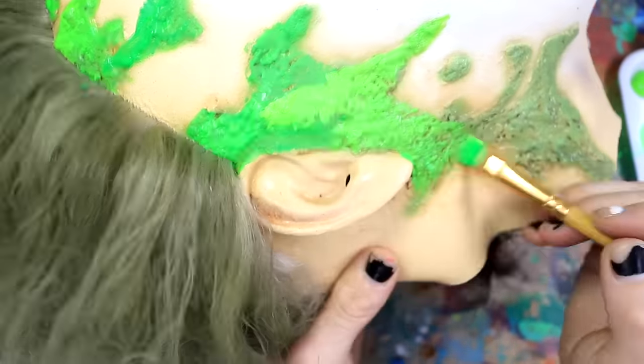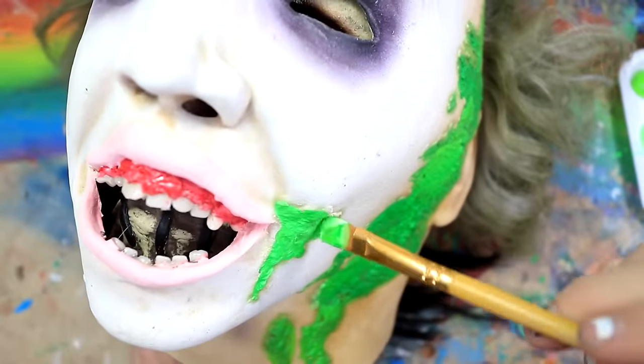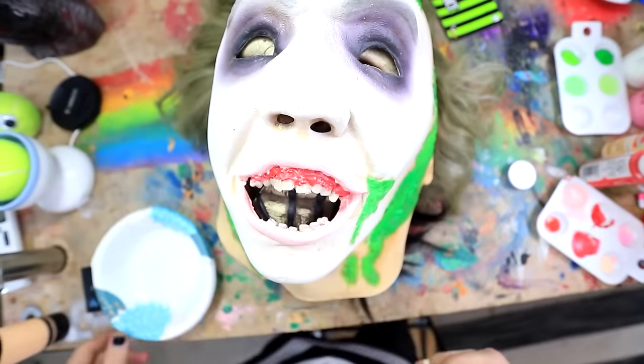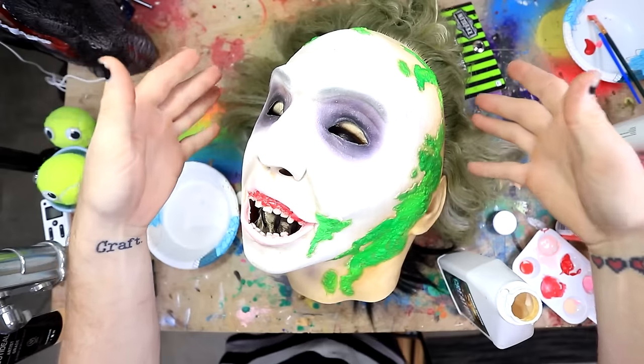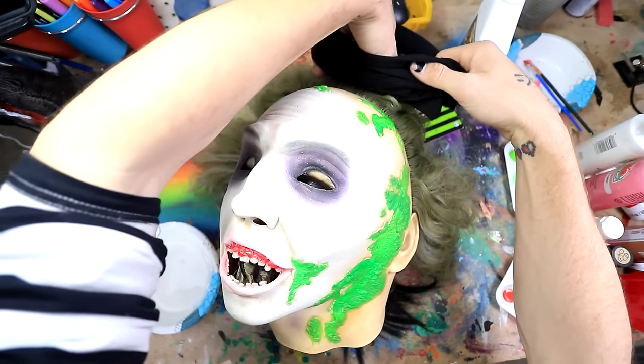And this really doesn't have to look perfect because I'm gonna end up putting some fake moss all over the green to make it look a little better. Now I'm gonna grab some latex. I'm gonna have to put this guy's hair back. So I guess in the meantime, he can borrow this. Here you go. I have to carefully put this on his head without touching the green paint I just did.